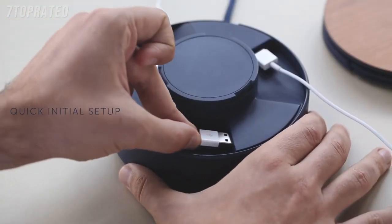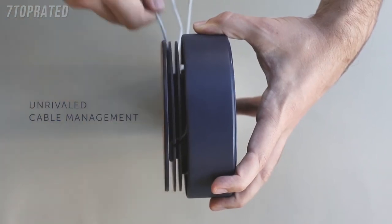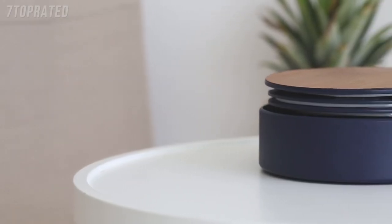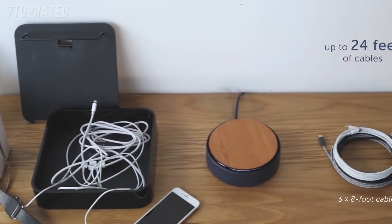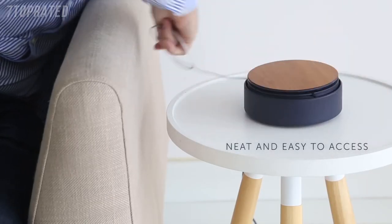Setup is easy. Up to 3 of your USB cables are wound into their own precision-engineered channel, so you don't have to worry about them tangling or overlapping. Unlike cable boxes and charging stations that just hide the mess, Eclipse keeps up to 24 feet of cables neat and easy to access.